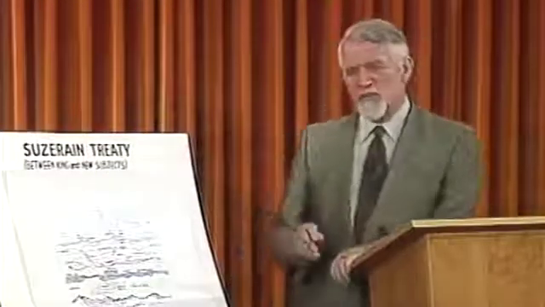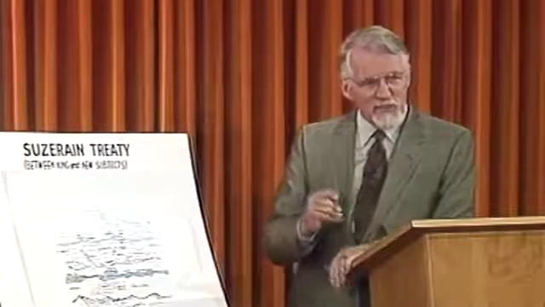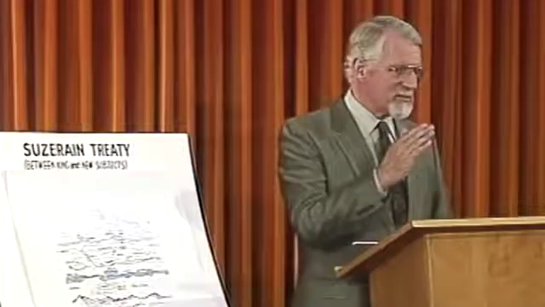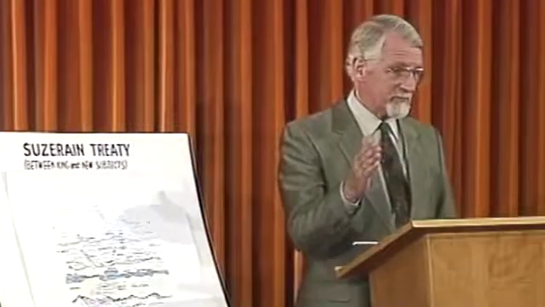Now, the significance of this is that God brought them through the Red Sea first and then made the covenant at Sinai. He didn't tell them how to live till he'd saved them. He redeemed them first and set them free first. And then he said, now this is how you are to live. That's the pattern of the whole Bible. God, first of all, shows us his grace by saving us. And then he says, now in gratitude, this is how you should be living.